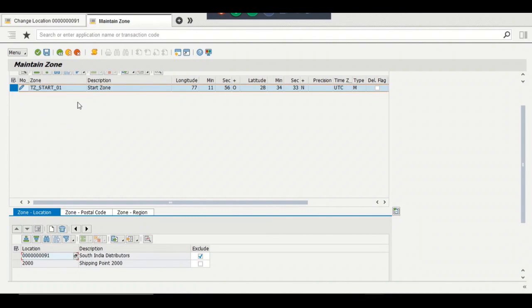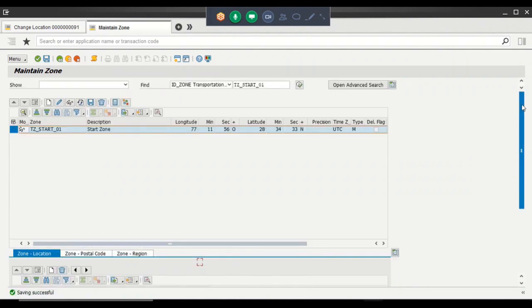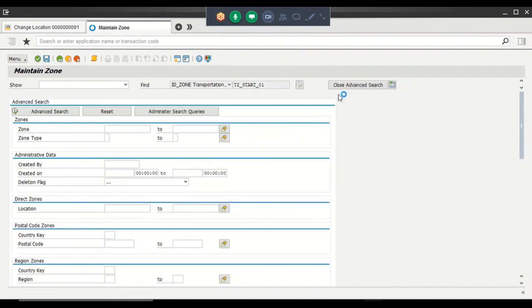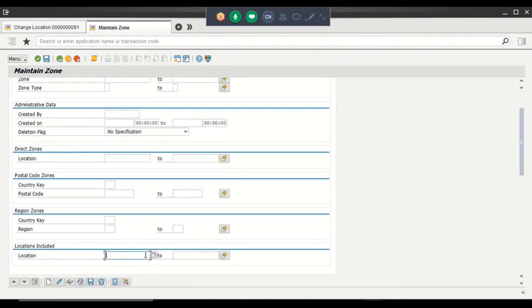Okay. So we'll see some cases. First, let me save the data. So we can search for a location to see which zone is available. Okay. I can click on open advanced search and I can give the location ID here.